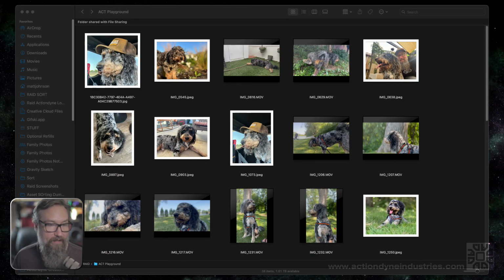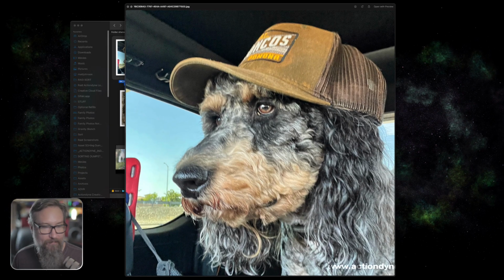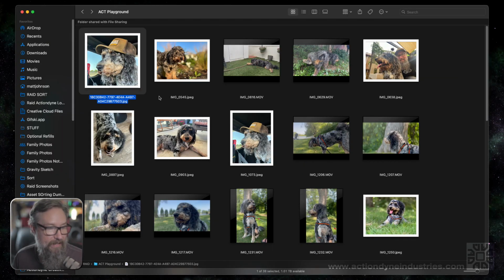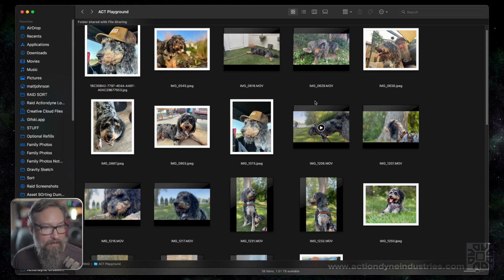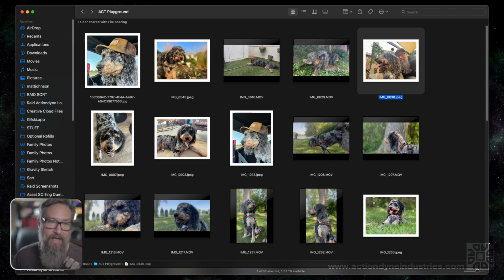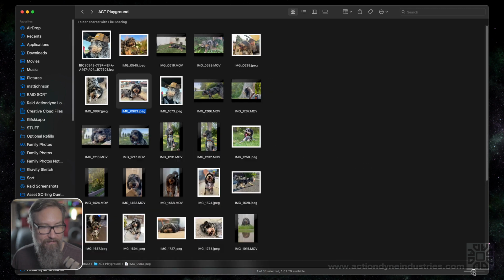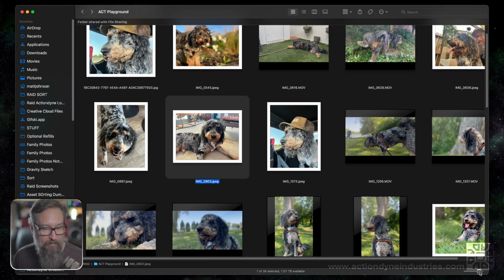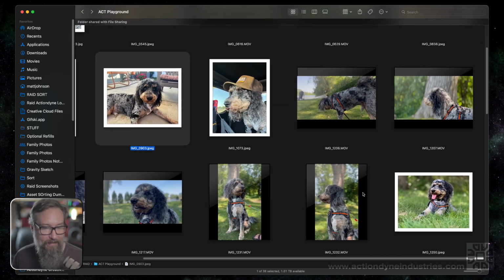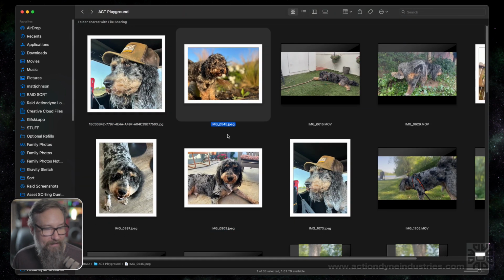So I've got a folder here of some images and videos of my dog Moose. There he is. You can hit spacebar to get a quick little preview like that. That's all that I did there. Now, most people might want to work in icon view like this, and it's nice. You can see stuff. You can make the icons bigger or smaller, but if you make them too big, you end up having to kind of scroll around in the window. The other thing is you don't really get anything but the name there.